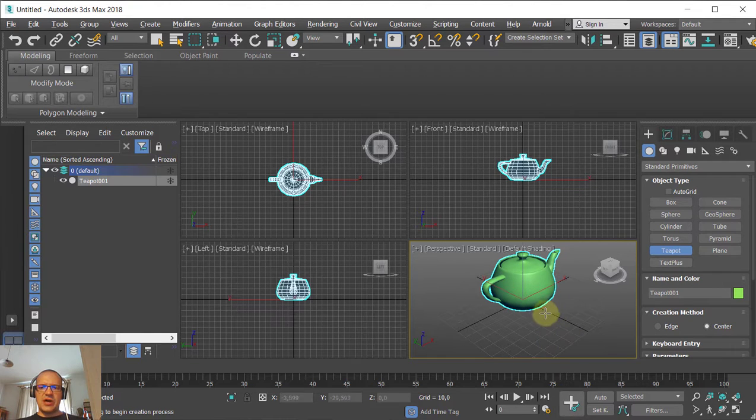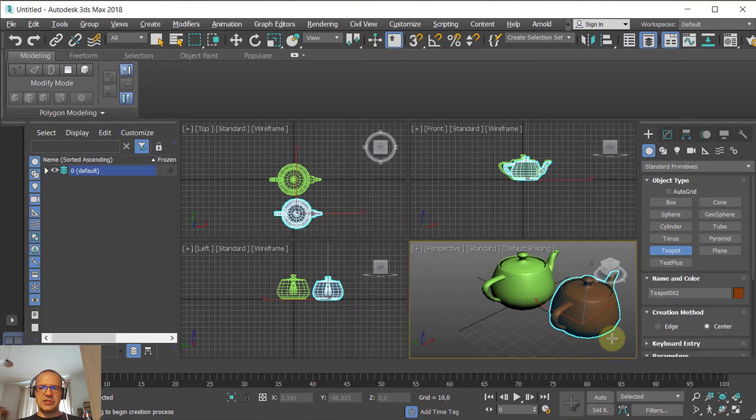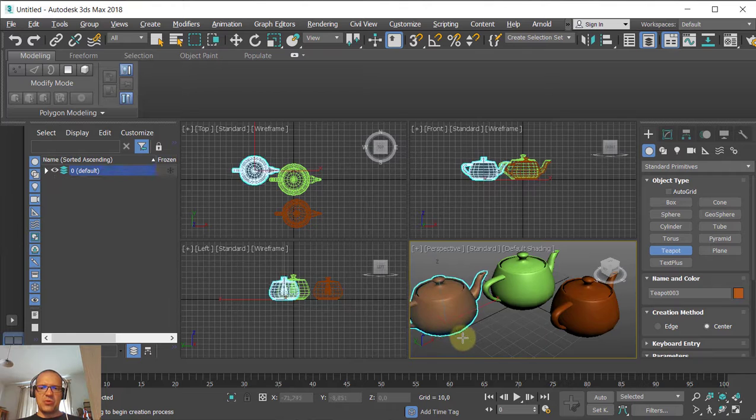So if I want to create another one, I can just tap on an empty area, drag it out and release, and here we go, I have the second one, and maybe the third one. If I don't want to create any more teapots, and this is crucial in 3ds Max, you have to exit the command. But the way you exit is press a right click in the viewport.